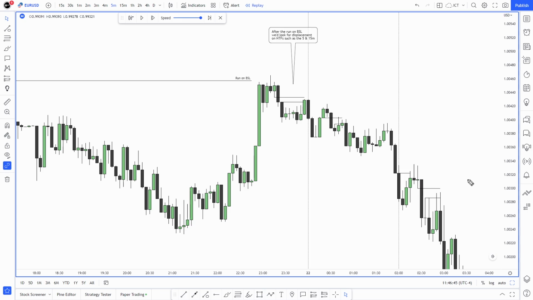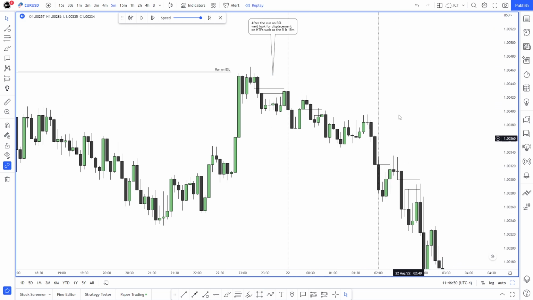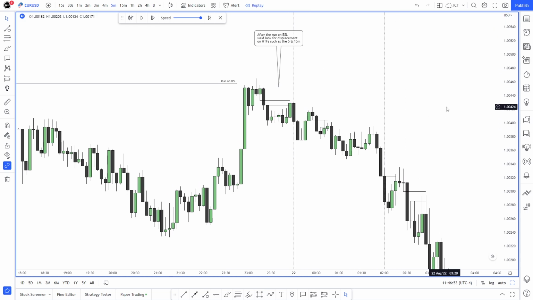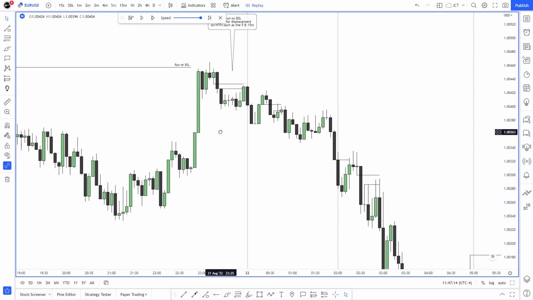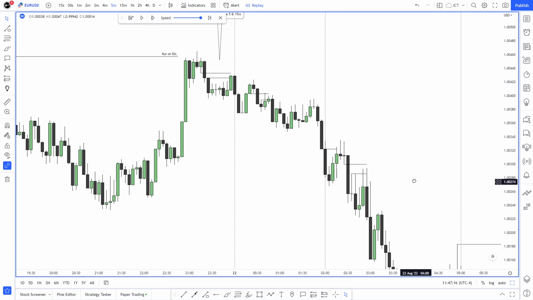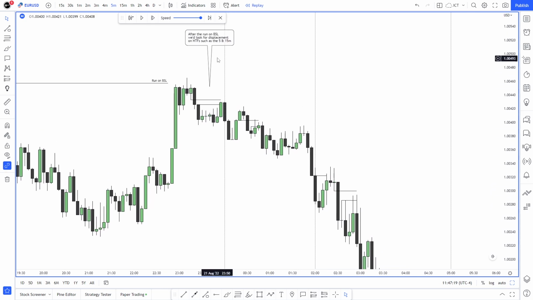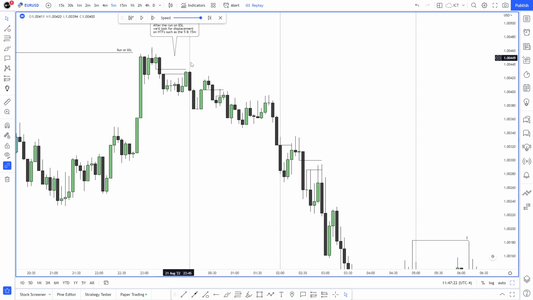So lovely, right? So what is it that I can realize from this little bit of an analysis? First of all, my week forecast was that price was going to be bearish, which ended up not being entirely true. It does end up being lower than where the week started, but not the way that I would have expected it to, right? So I was expecting a bearish week, so seeing how price just respected that change in the trend after the round of buy side liquidity, for me it tells me that the direction has changed, is going lower as I would have expected, and basically price just respecting fair value gaps and just going lower.